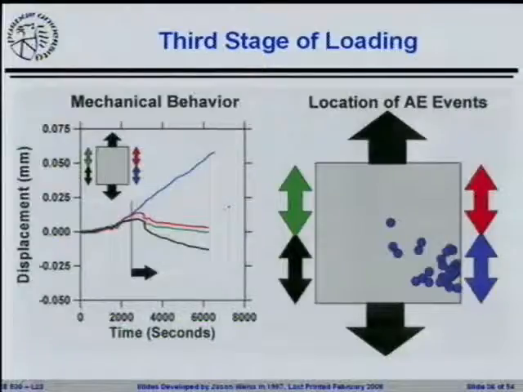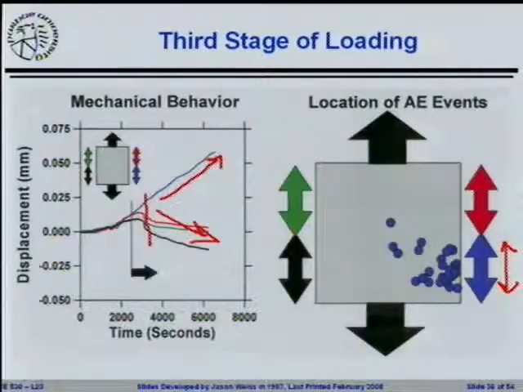And now when you look at the LVDT response, you are going to see that one of the LVDTs is still increasing. This one is still getting bigger. The other LVDTs, however, all start to get smaller. So this part of the concrete actually gets smaller. This part of the concrete gets smaller. This is exactly what we talked about earlier.